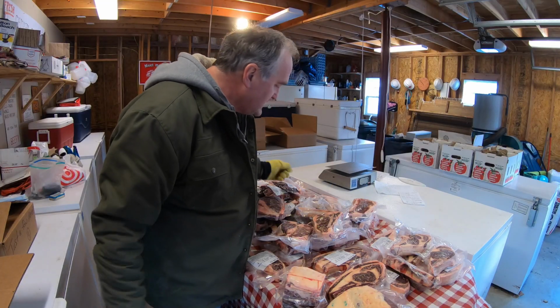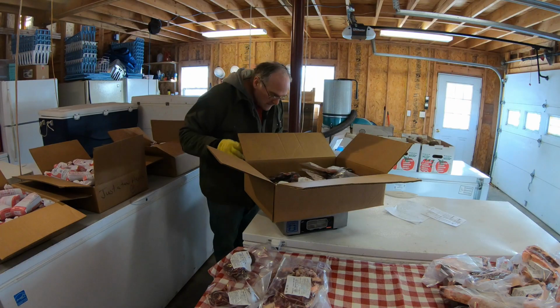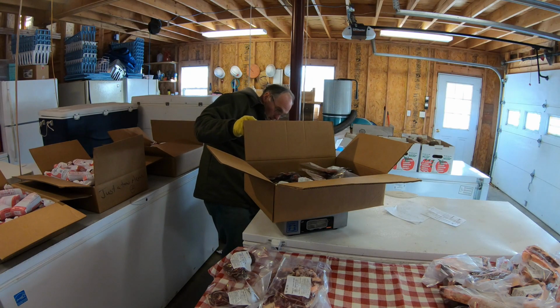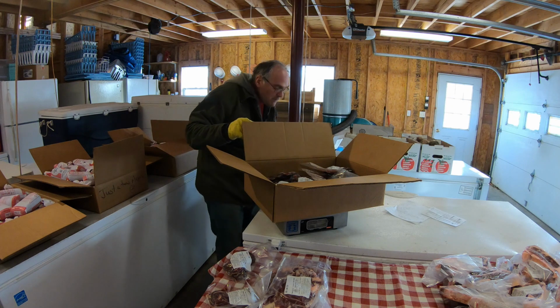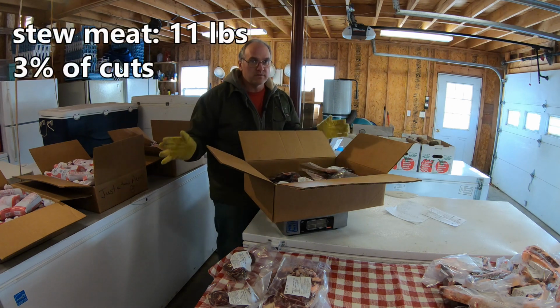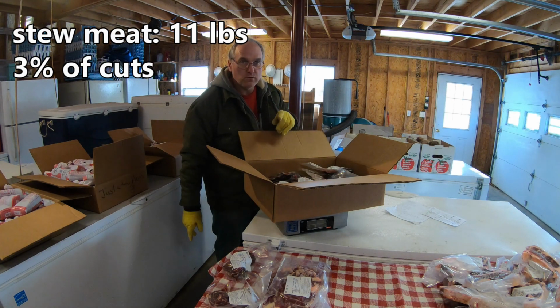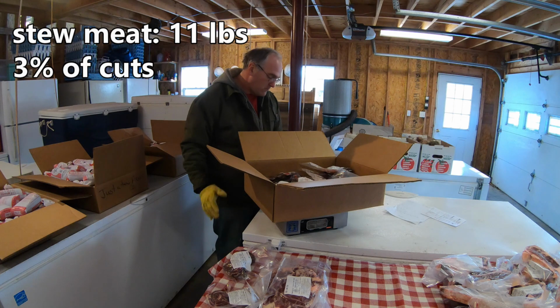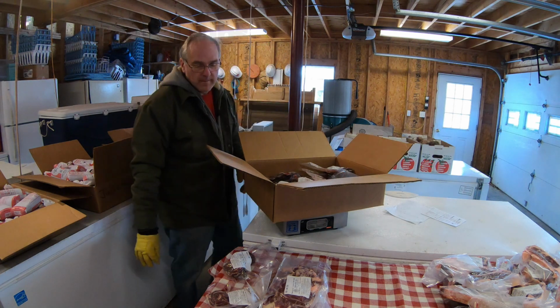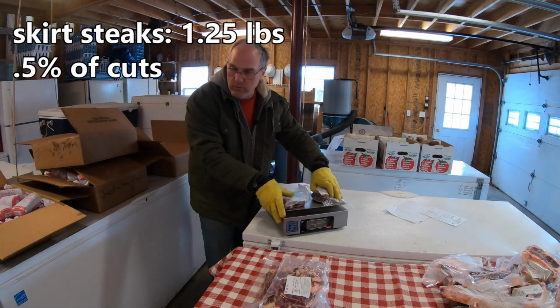Next, I'll weigh these steaks so you can get an idea of the proportion of each. Stew meat, let's see, 13 pounds minus 2 pound box tare is 11 pounds of stew meat. This will vary widely depending on how the butcher that you use cuts and trims meat. Here though, 11 pounds. Skirt steaks, about 1.25 pounds.